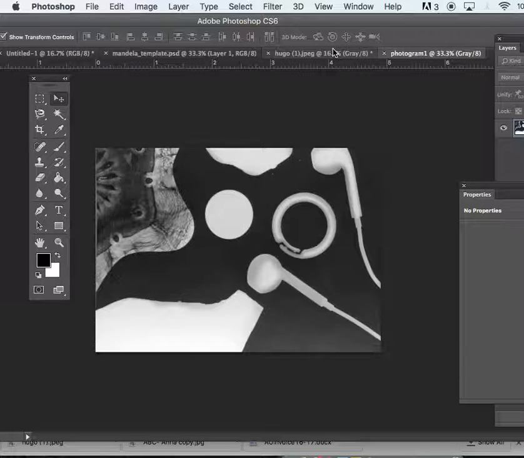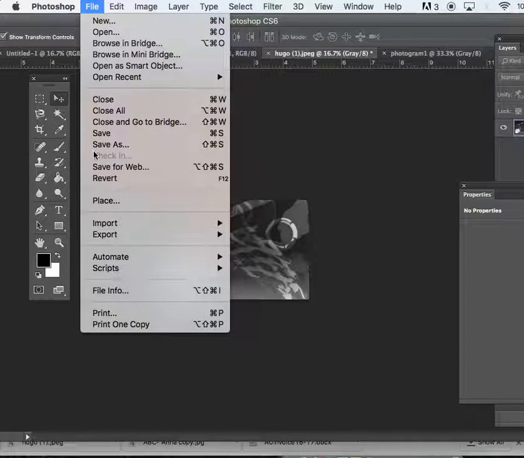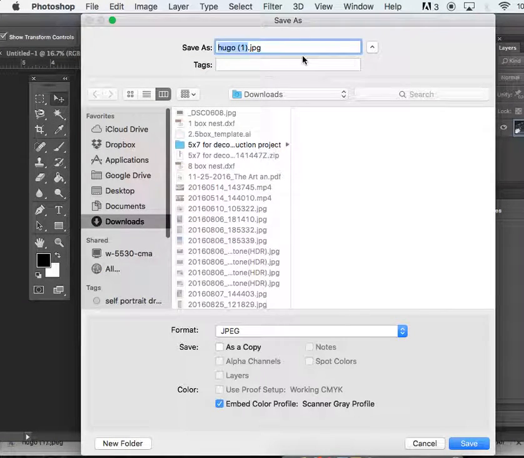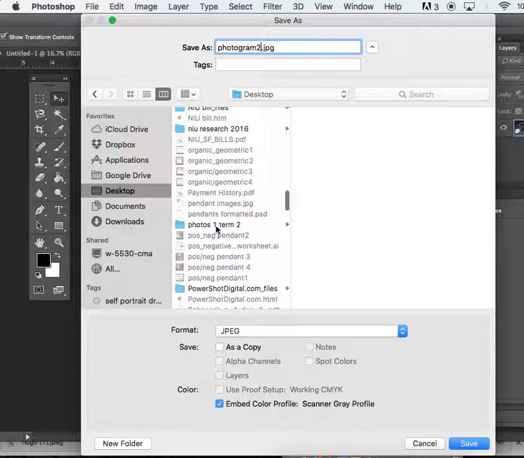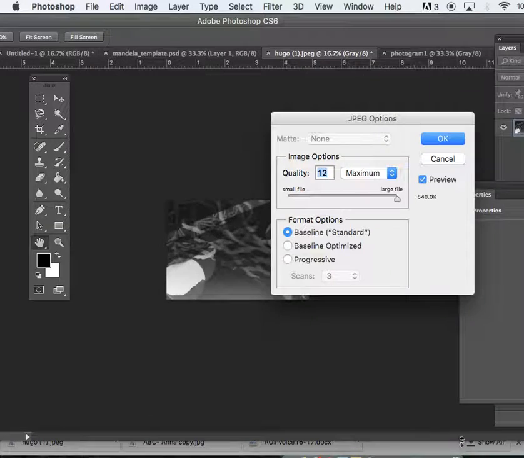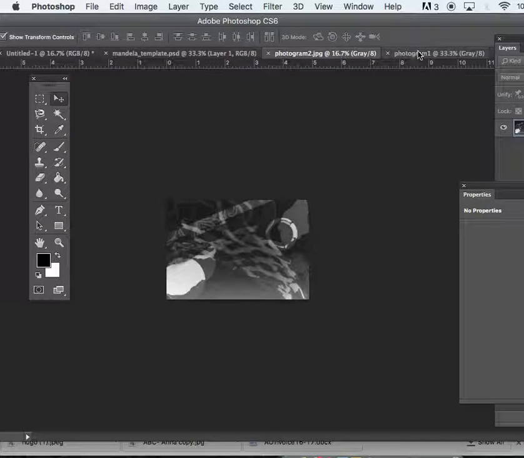Okay, and again, File, Save As, and Photogram 2, and again, Desktop, Photos 1, because it didn't go to the right place right away, and save. Excellent. Okay, so that's the first part.